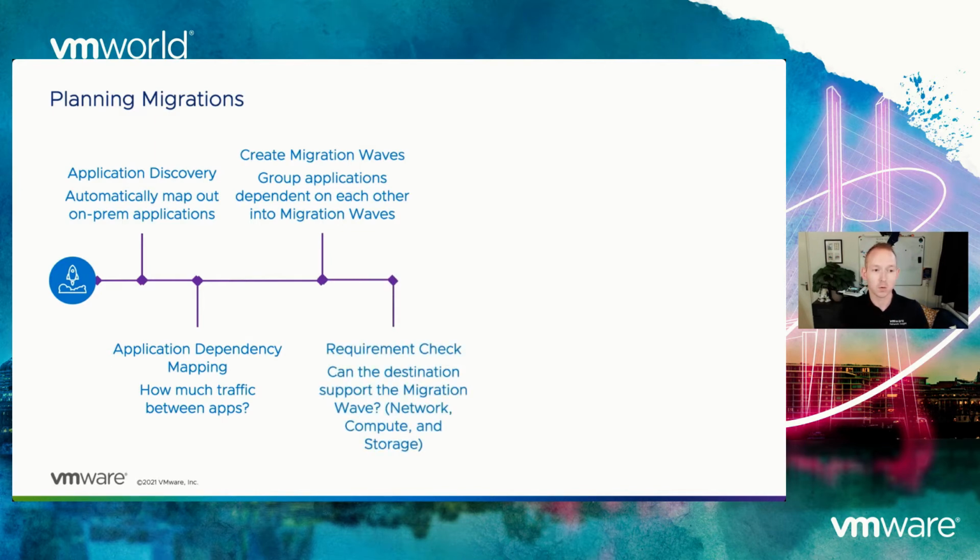Next step is to check what kind of requirements do we have. So what type of compute resources does this migration wave utilize? What type of networking resources does this migration wave need? How much egress traffic is coming out of this migration wave? If you're migrating towards the cloud, that egress traffic could be important. And just making sure that before you start any migration at all, you make sure that the destination can support the resources that you're putting into it by migrating this.